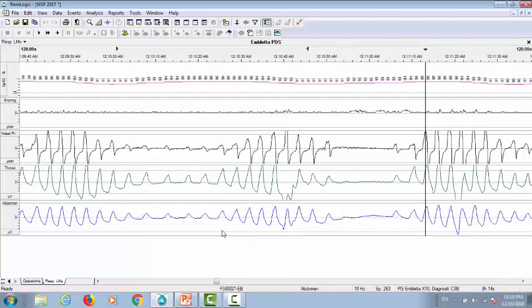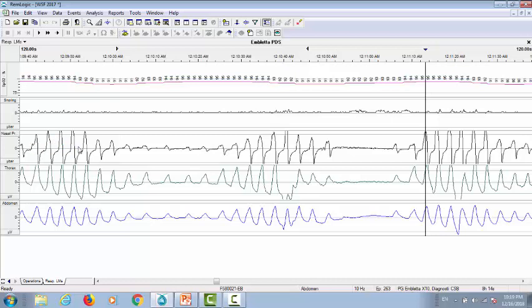This is a 2 minutes window and shows the respiratory traces because it's a polygraphy study. This is the SpO2. Here we have the snoring. This is the nasal pressure. This is the thorax and abdominal breathing. So no thermistor was recorded for this study, which is a limitation for polygraphy studies.